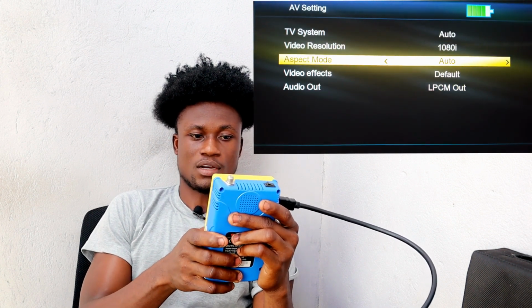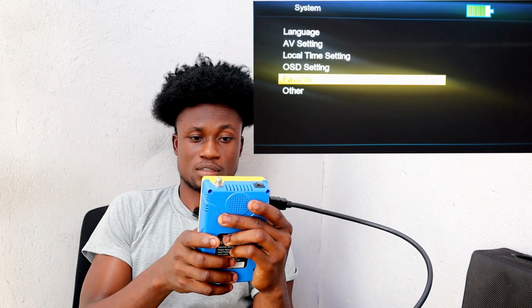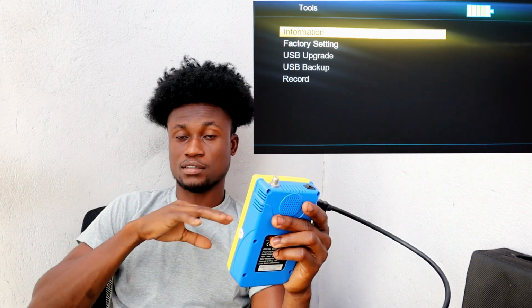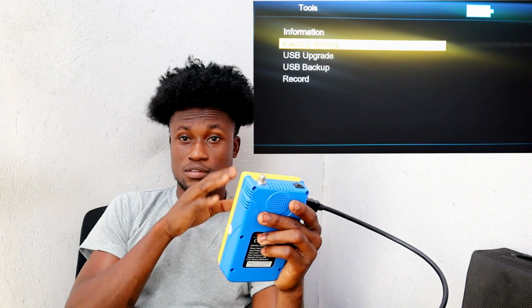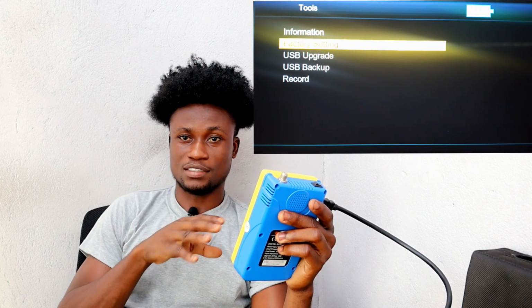And we have the tools. We have the information about the decoder over here, and we have factory reset. If it feels like the settings have messed up on the finder, all you have to do is come to the factory settings and reset to factory default to get back the new settings on it.